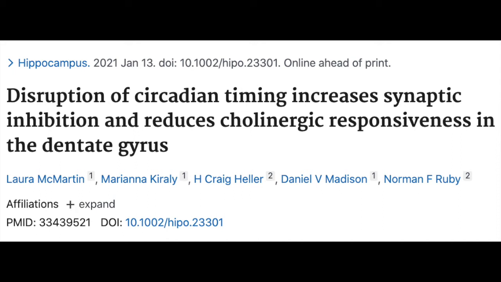It's counterintuitive — you'd expect removing the clock entirely to make things worse, but it doesn't. Using genetic knockouts to disrupt circadian timing also leaves memory fine. It's almost impossible to explain unless you come at it from a different perspective than most people in the field. How do I know the circadian timing is gone? In the 1990s and 2000s, one of the big breakthroughs was finding out what the genetics of the rhythms were — what we call the molecular clock. In 2017, three people in my field won the Nobel Prize for solving that problem.